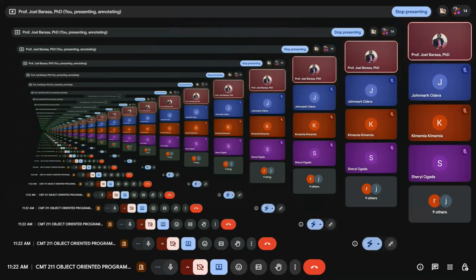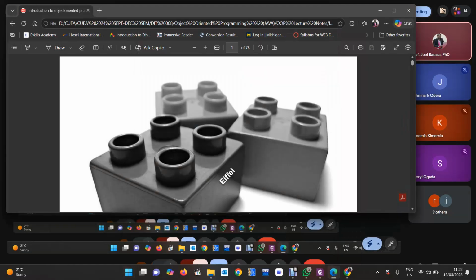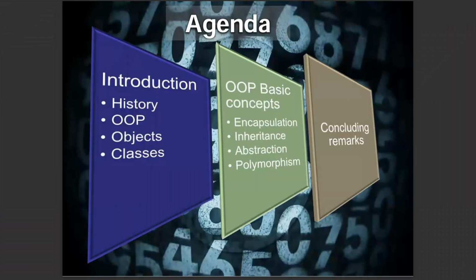I've expanded that screen so that you can see my screen fully. So I want to believe that you are seeing that screen well. Is it true or you are not?